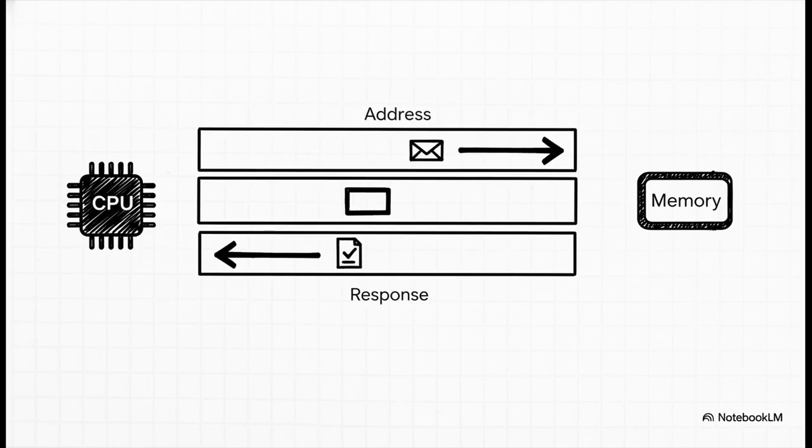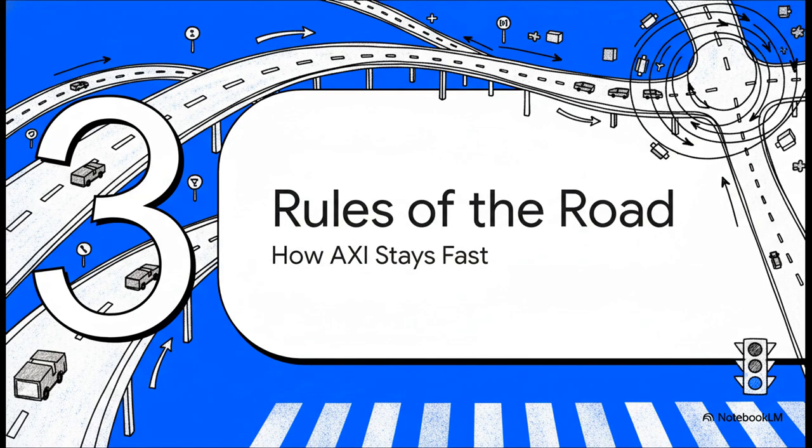Writing data is just as organized, but it's even more reliable. You still have an address lane to say where the data is going and a data lane for the data itself. But AXI adds this brilliant third lane, a response lane. This acts just like a signed delivery confirmation, letting the sender know, yep, your package arrived safely. This whole system of separate channels is really what makes the AXI protocol so powerful. Having separate lanes is a great start, for sure. But a truly smart highway needs some intelligent traffic rules to keep things flowing smoothly. So let's talk about the AXI rules of the road.